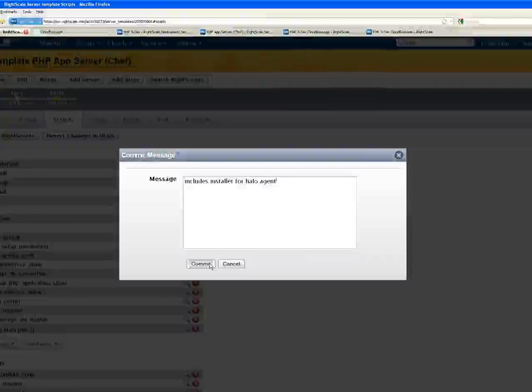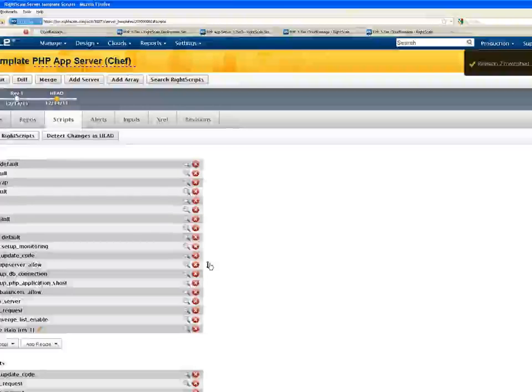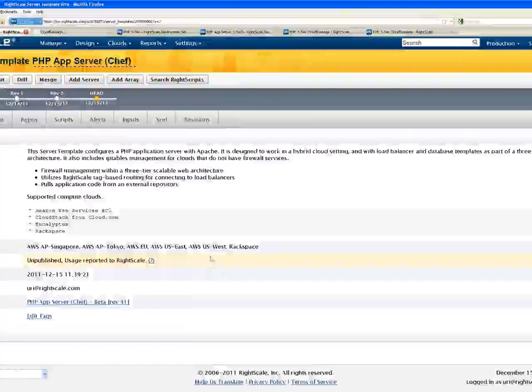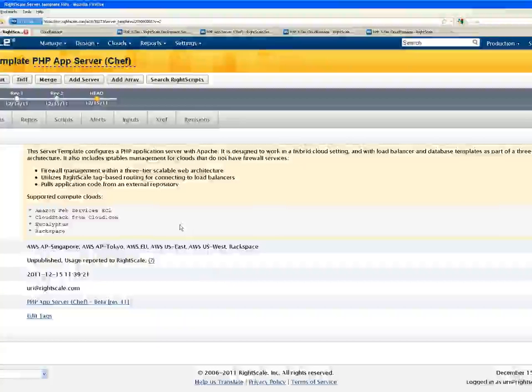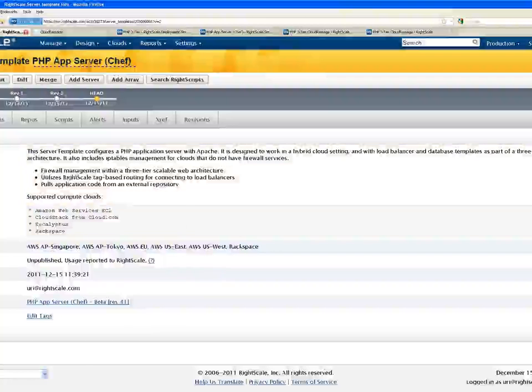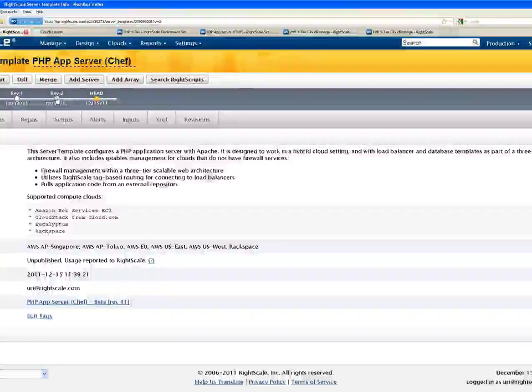The idea here is that you don't want to overwrite what you had before. We're making a new revision of the server template so I can roll forwards and backwards for application lifecycle management purposes. And in fact, this is what I just created here, revision 2 of the server template with the changes that I made, and you can see that it was updated by myself.